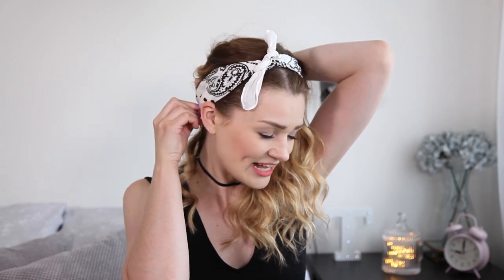When my hair is curly like this, this bandana ain't moving — it's going to stay put. But you can pop in some grips if you need to; I've just got normal curvy grips. If you just literally grip them right at the bottom and make sure you can feel some hair in that grip as well, you can put one on this side too — right through the bottom of the bandana, catching some hair as you go. They are well hidden, and the bandana is not going to move.